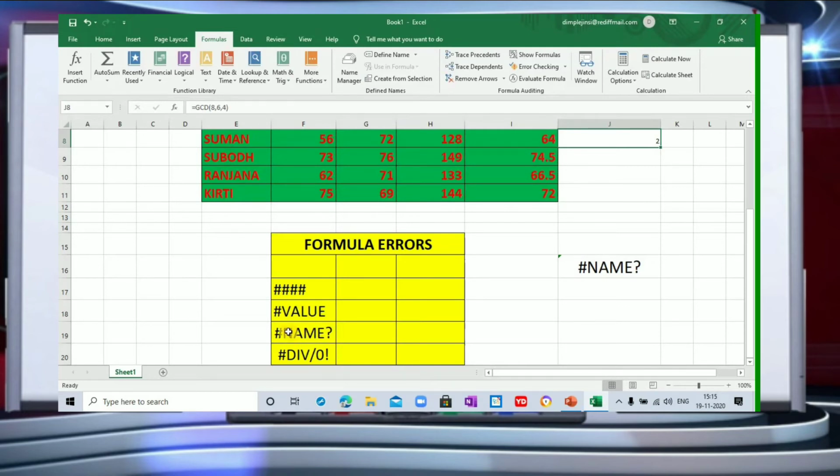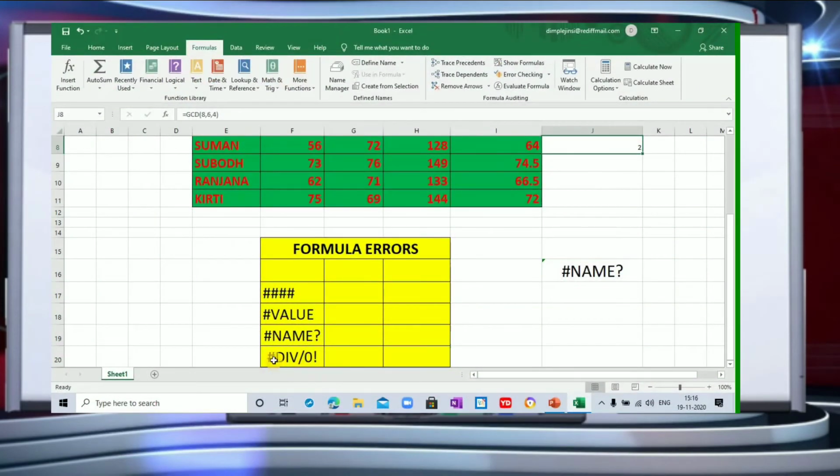Then we have the next one, that is hash name error. It occurs if the formula used is incorrect. If you are using a formula and that is incorrect, then you will get this error in Excel.